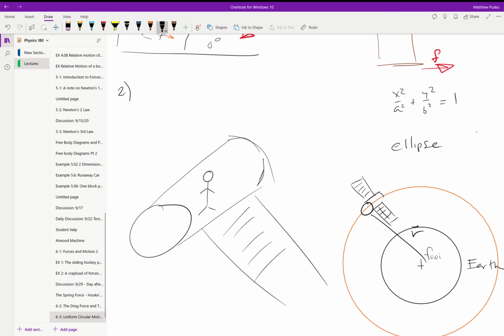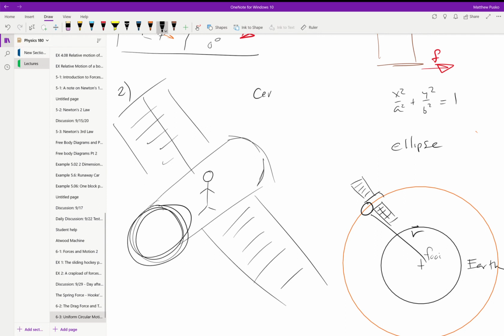Now, there's a difference between the car problem that we just talked about, where the car and the person take the same path, versus this type of problem. This is called a central force problem. In this problem, there's only one force ever acting on us and acting on the capsule that we're in, and it's always pointed towards the center of our ellipse in this case. It always points that direction, and it keeps us on track.